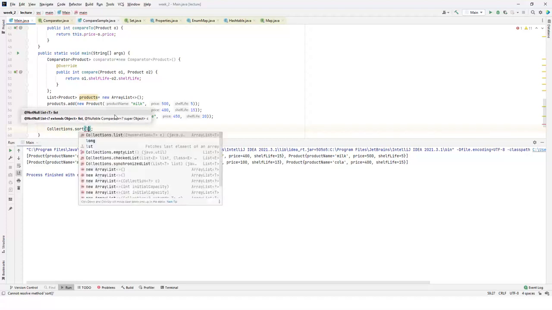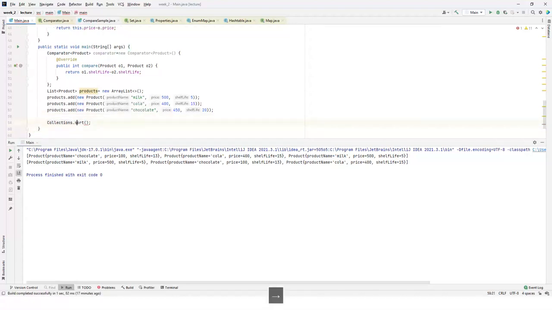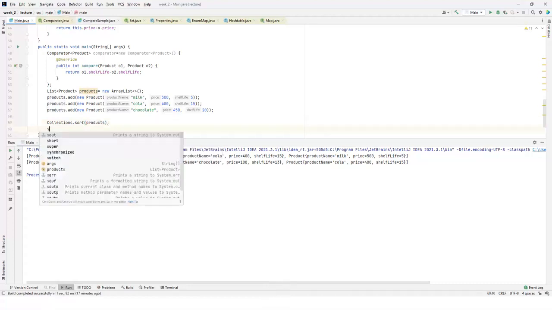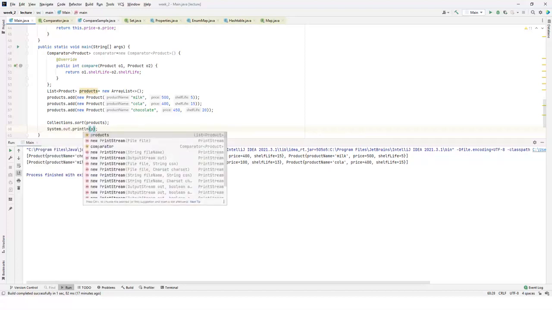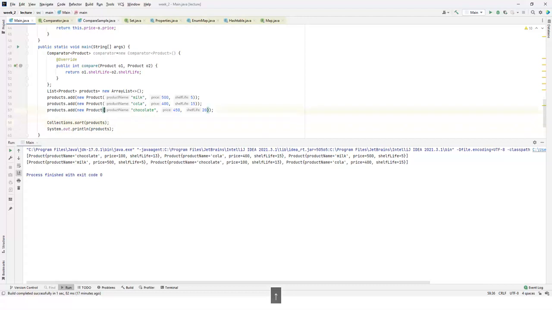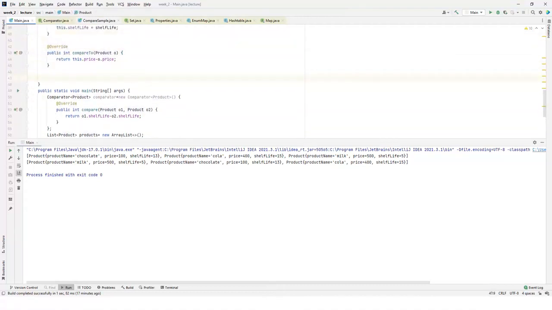Sort the products. Okay, let's create a toString method.